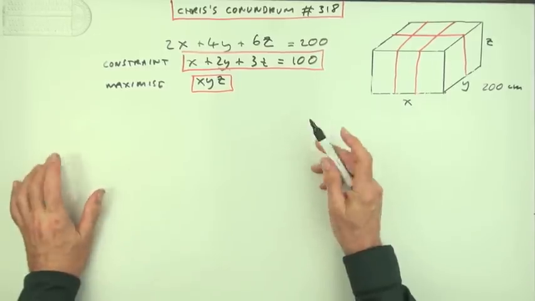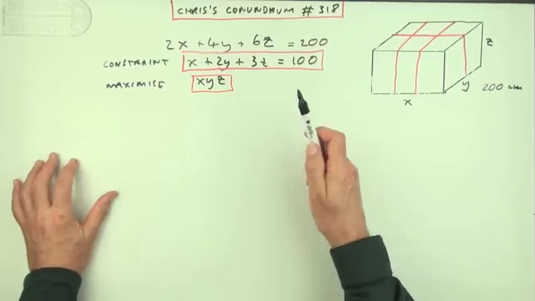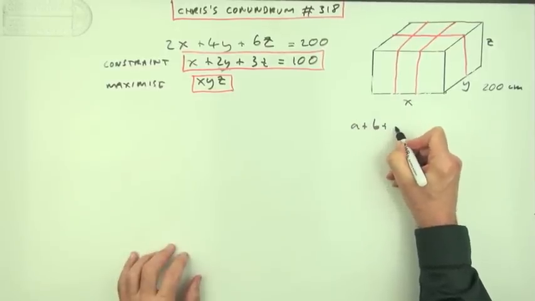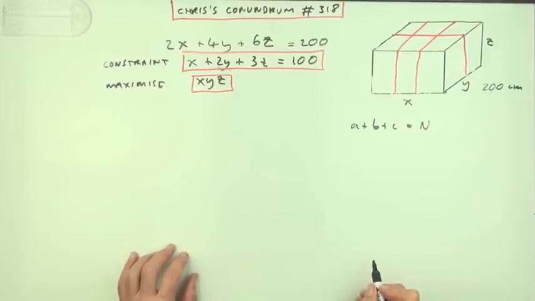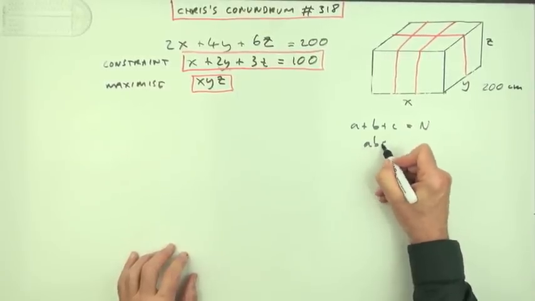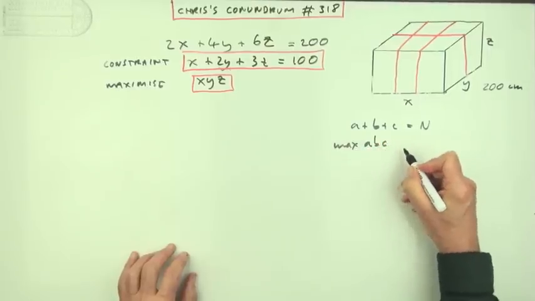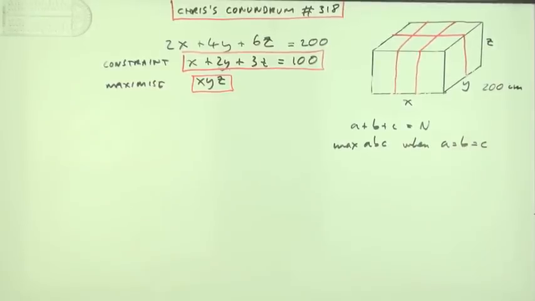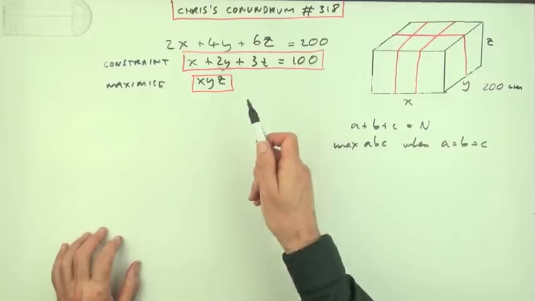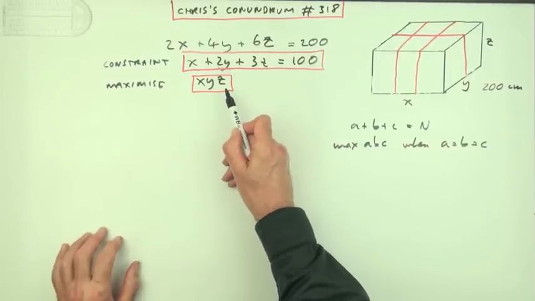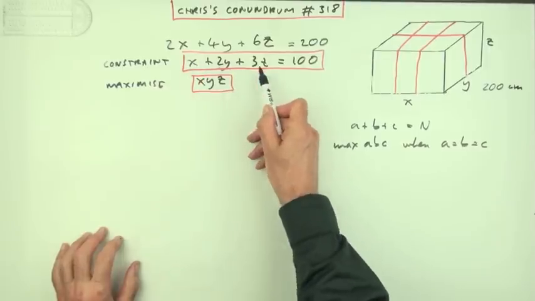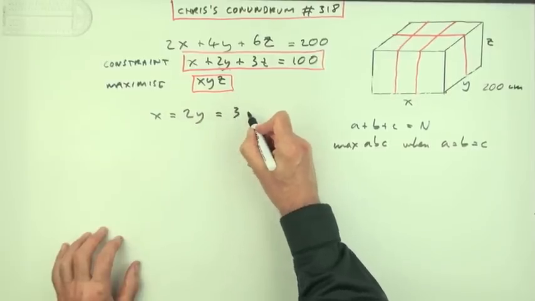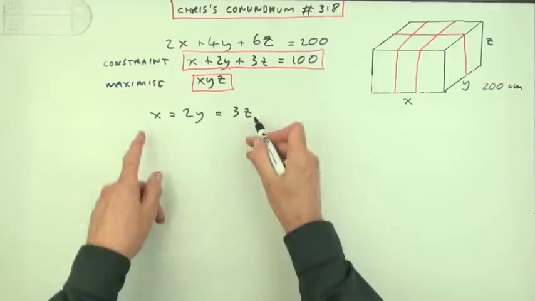Now intuitively there's a few things you can think of. One is, if the sum of 3 numbers is some fixed amount, then you get the maximum product when these numbers are equal. So one thing I could try here would be, maybe I'll get the maximum value of the product when these 3 numbers are equal. So I'll try that when X is equal to 2Y is equal to 3Z. Now I just need to figure what they are.